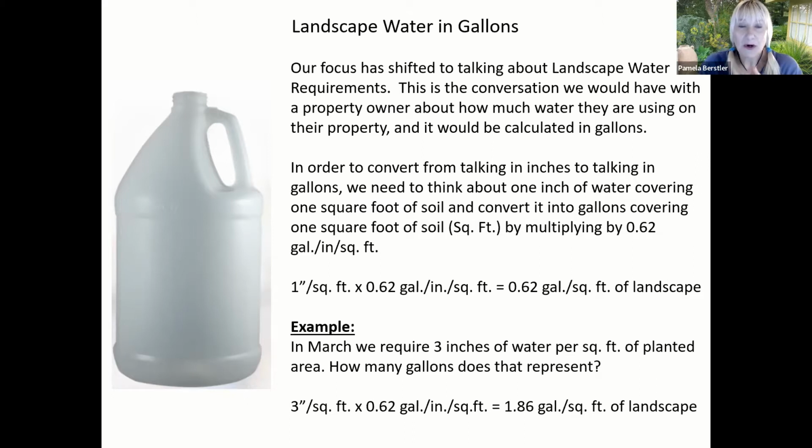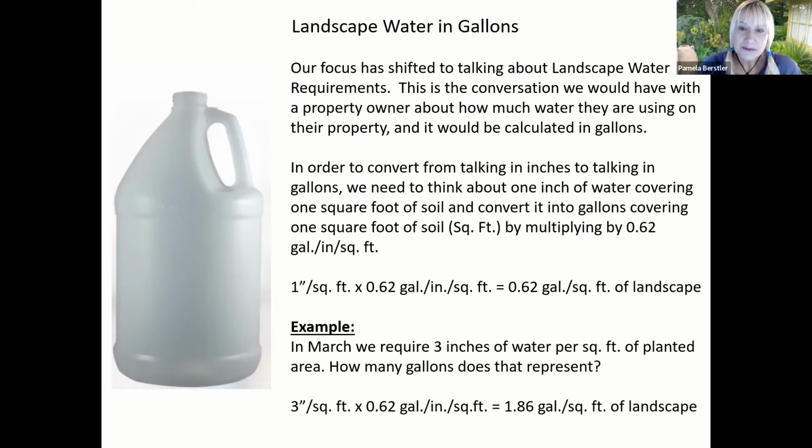But now we're going to shift this to asking the question, how much water in gallons does my landscape need? Because plant water requirement was all in inches. Irrigation was all in inches. Now we're switching to how many gallons does my landscape need? And that means that we now have to be looking at inches per square foot. So we need to be looking at an area in order to come up with our gallons.